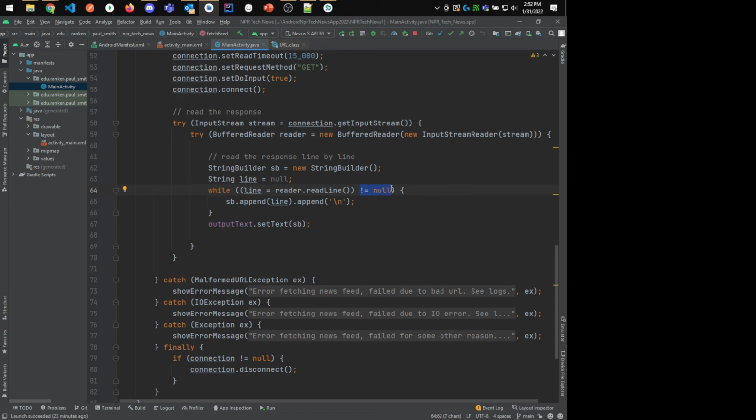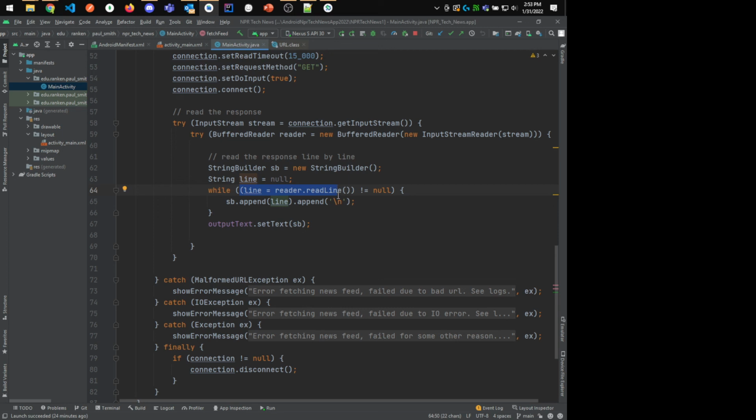Because what the API guarantees us is when we reach the end of the file, it will return null. It will return non-null until we get to the end of the file. When we get to the end of the file, it will return null. So that's the signal that it returns a line of null that we're at the end of the file. Cool. It's worth mentioning I had to declare this variable up here because I can't declare it on this line itself. I can't declare it inside the while loop. I can assign it, but I can't declare the variable.